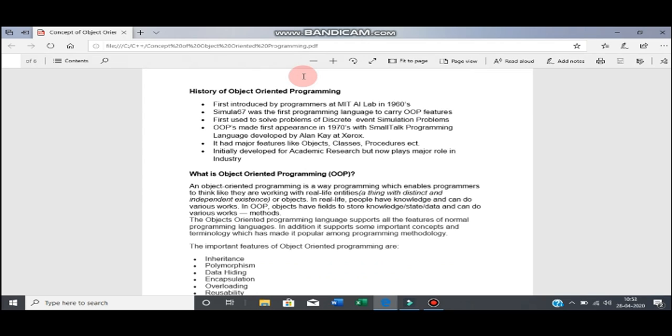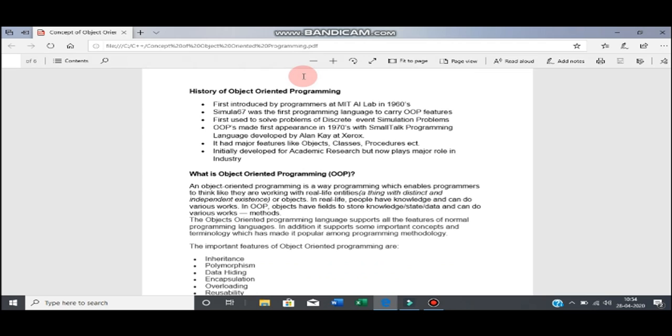Since we could not easily write programs in ones and zeros, we upgraded to assembly language programming. We could write programs in assembly language, but it was also not that easy.